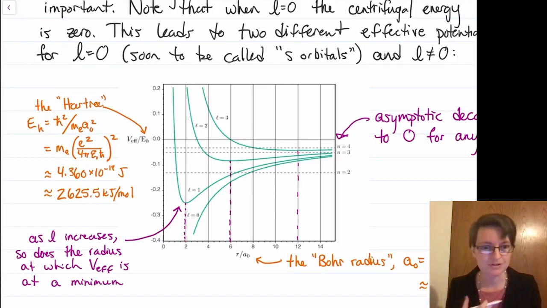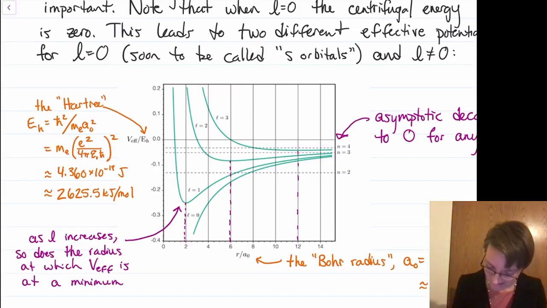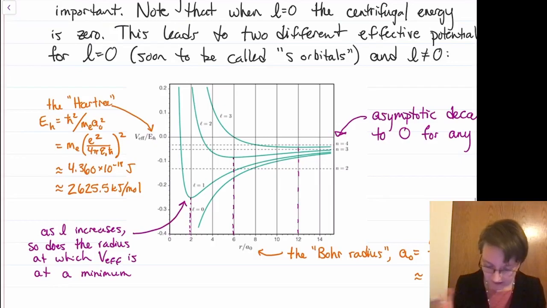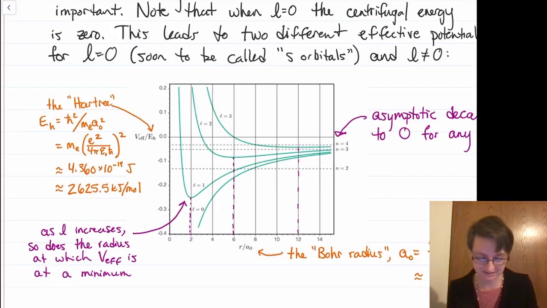In fact, these numbers are personally very familiar to me because I'm a quantum chemist, and so I often am more comfortable thinking in Hartrees than I am in kilojoules per mole at this point. But it's helpful to plot things in terms of these unit systems because it helps us see the essential behavior of the functions without getting bogged down in the constants. And it also helps us see where these functions have kind of turnover behavior.